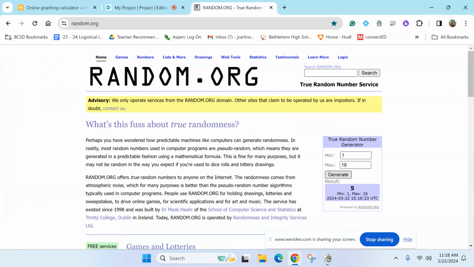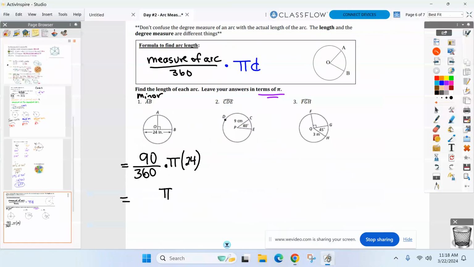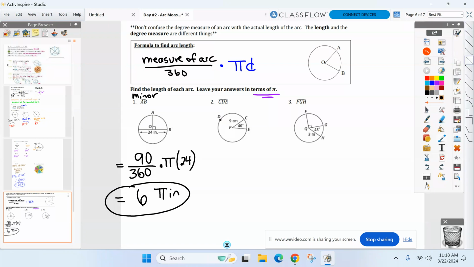And what do we get there when we multiply everything else? Hey, Haley! 6 pi. 6 pi, yep. Now, I always think it doesn't mean much to you, like, 6 pi, that's how long the arc is. Everyone do 6 times pi in your calculator right now. That's how long the arc is in inches. So if you wanted something to look at, I just like it in terms of pi. It's clean. I don't have to write to the nearest hundredth, tenth, or all the decimals written all out. But if you want to know actually how long it is, do 6 times pi.